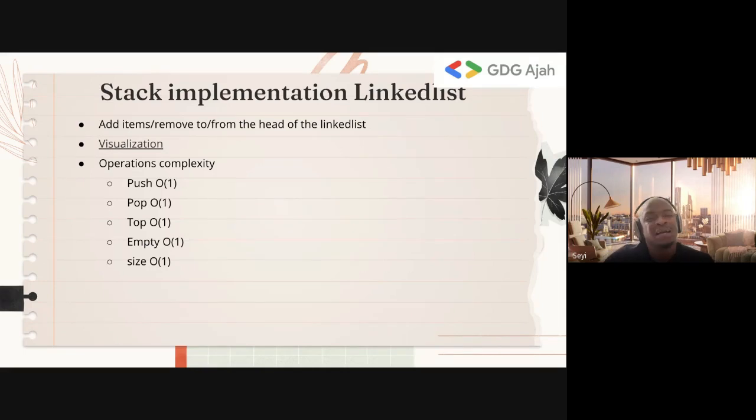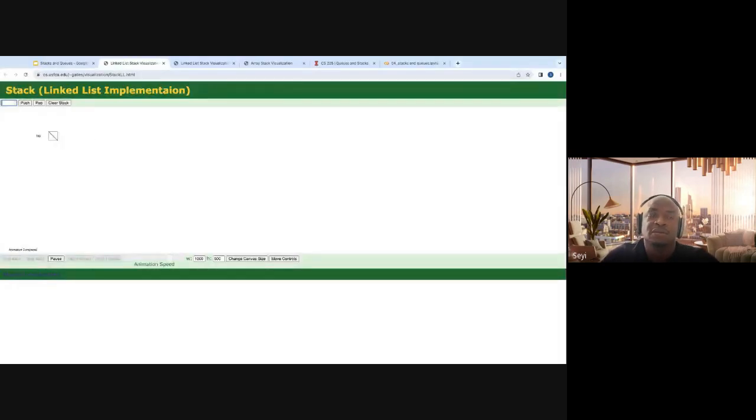Now, we can append items to the tail of the linked list, but we can't remove items from the tail of the linked list because we don't have a pointer that takes us back to the previous item in a single linked list. So, meaning the only place you can insert and remove items is from the head of the linked list. And that is why when we are inserting and removing items, like I said here, we are just inserting to the head. Notice 2 goes to the head, 3 goes to the head. And then when we pop, we remove from the head.